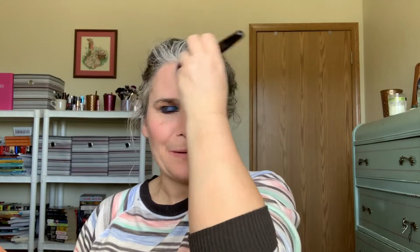I've just gone in with this color here just to warm up my skin, and I'm just using this large fluffy brush because it was in my hand and it feels good on the face. And I'm just going in lightly because I went in lightly with the contour and we all saw what happened there. That's funny. We all learn.